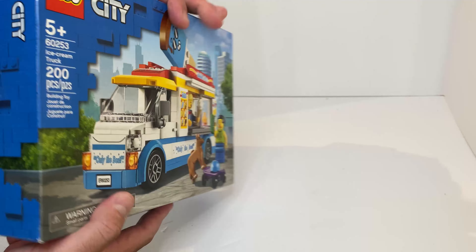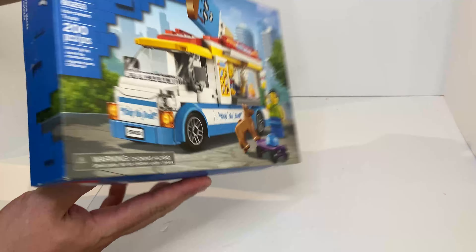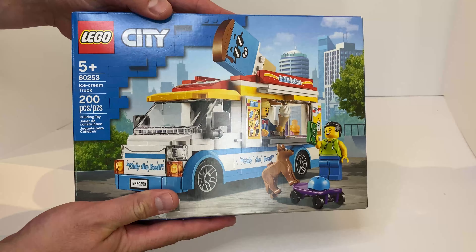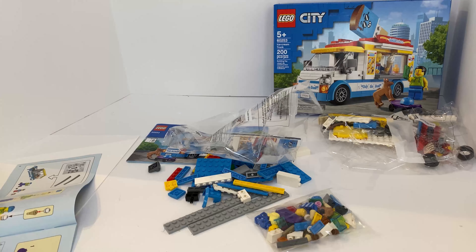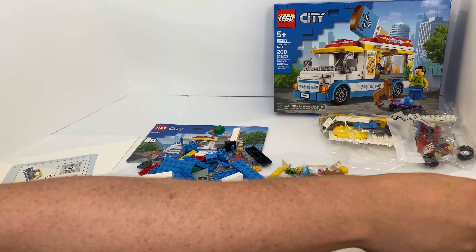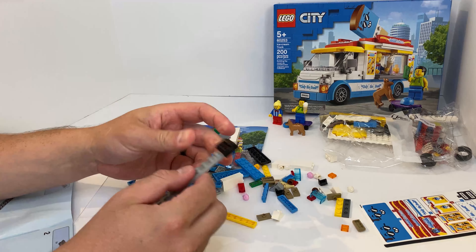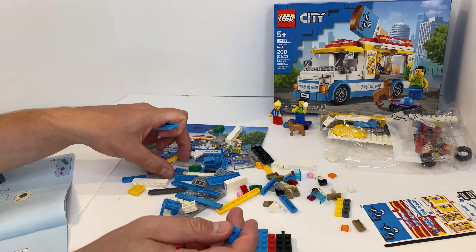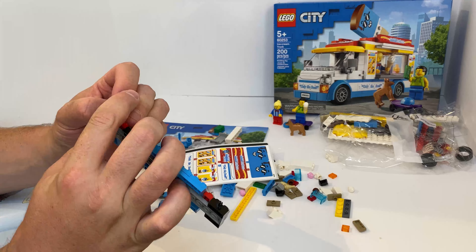This was actually a gift to me, which opens up a whole new concept of the show. This is going to be called the producership segment of the show, and the way this works is if you send me Legos, I will build them on the channel and you'll get to be an executive producer of that episode.